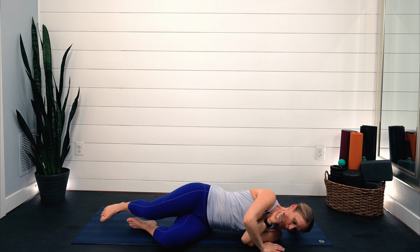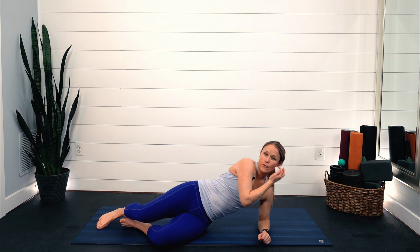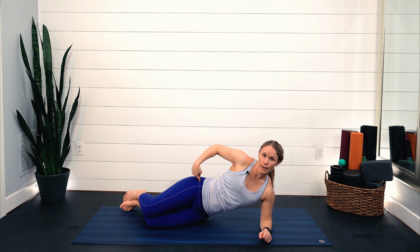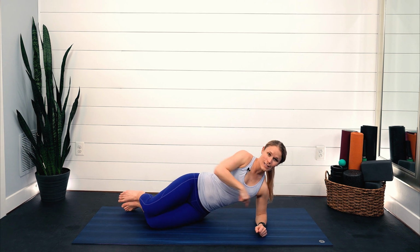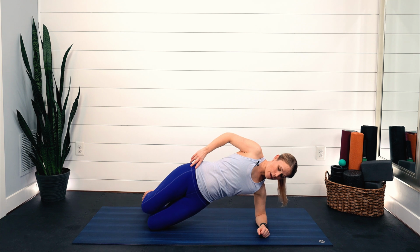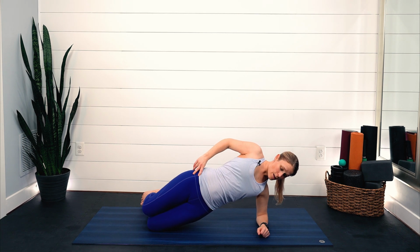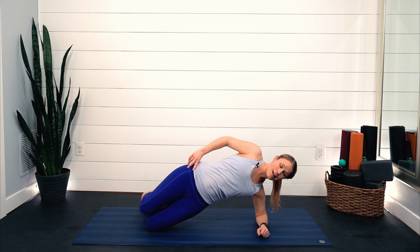Start on your left side, so roll it over. That left forearm's gonna come underneath. Knees are gonna stay stacked, hips are stacked. You're pressing that left arm down in towards the ground and drive your hips up. Keep pressing those hips up, and you're just gonna drop the hips down and up.